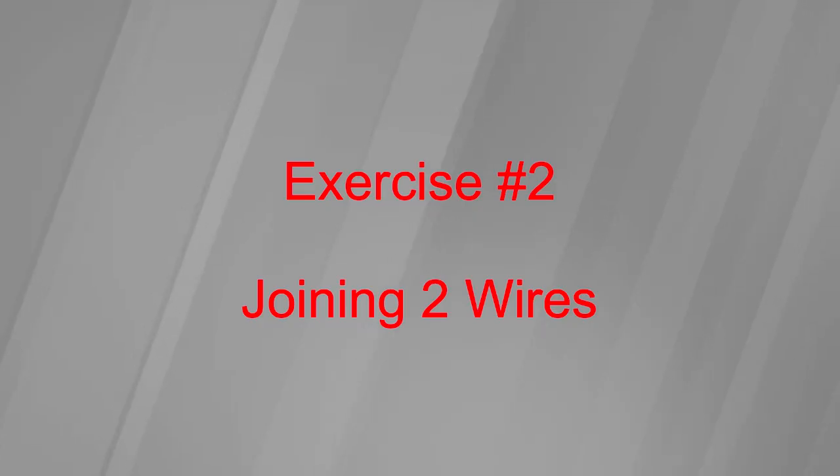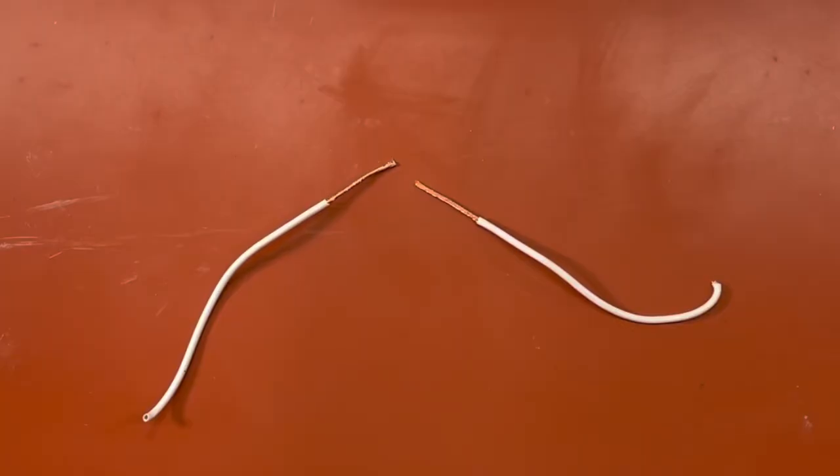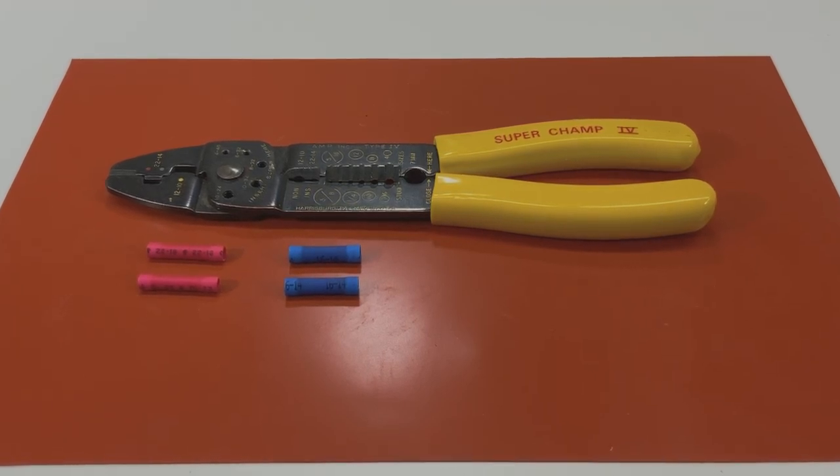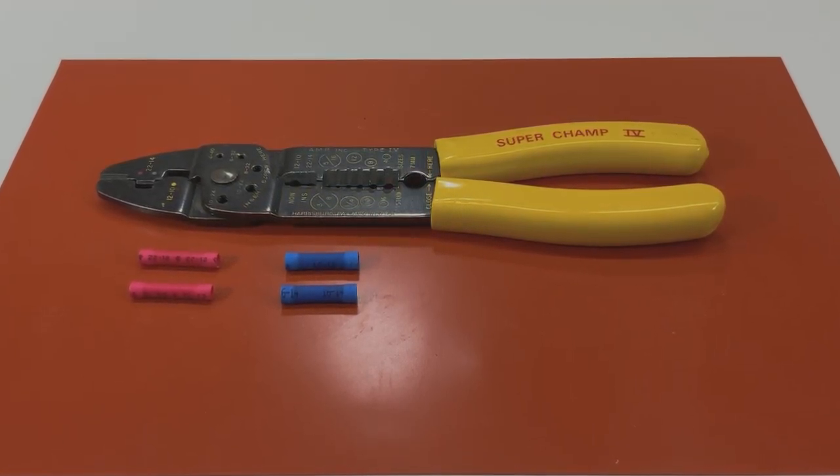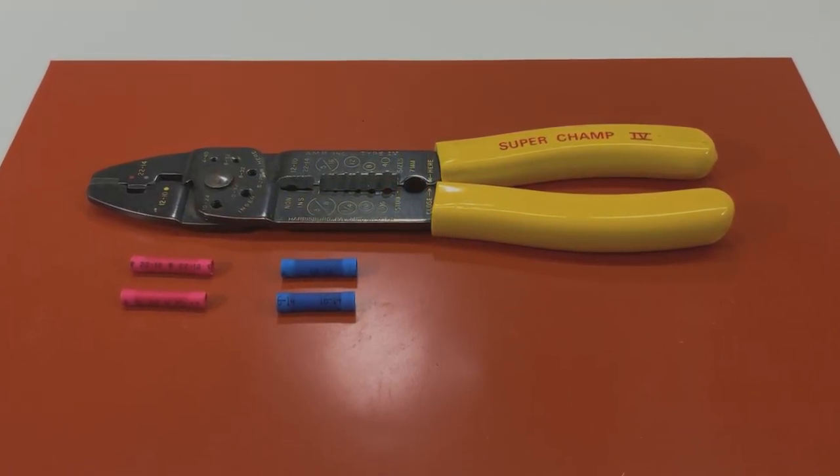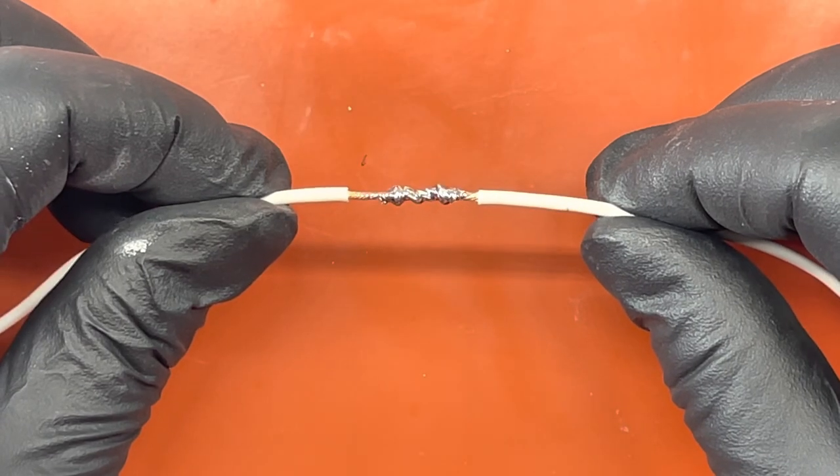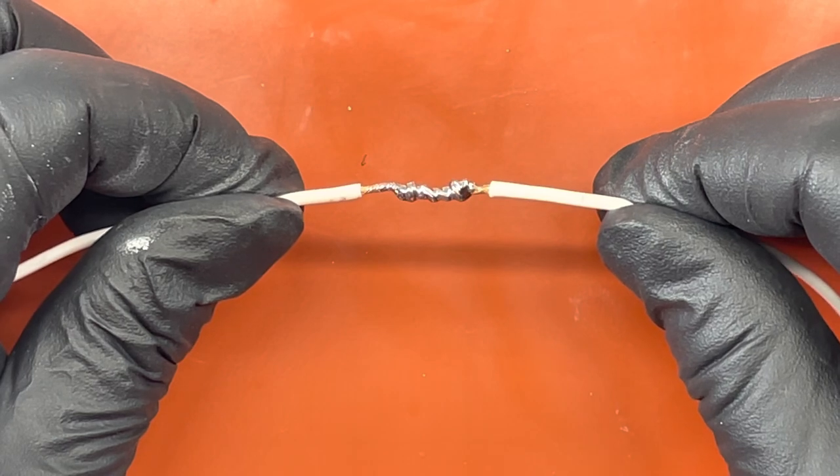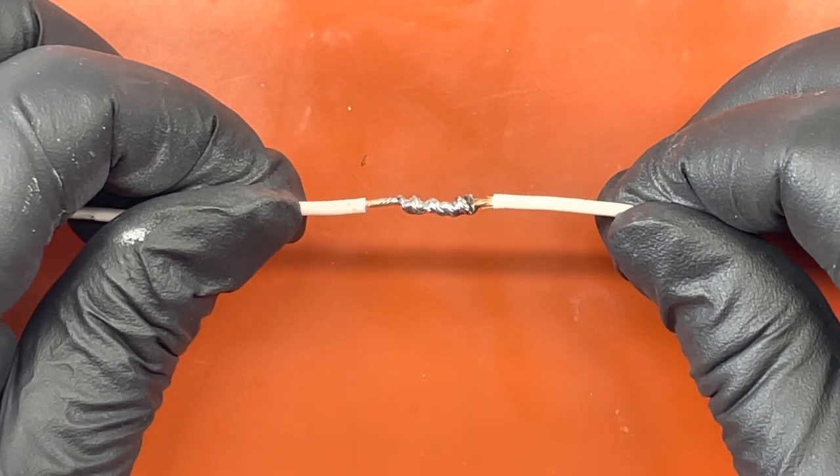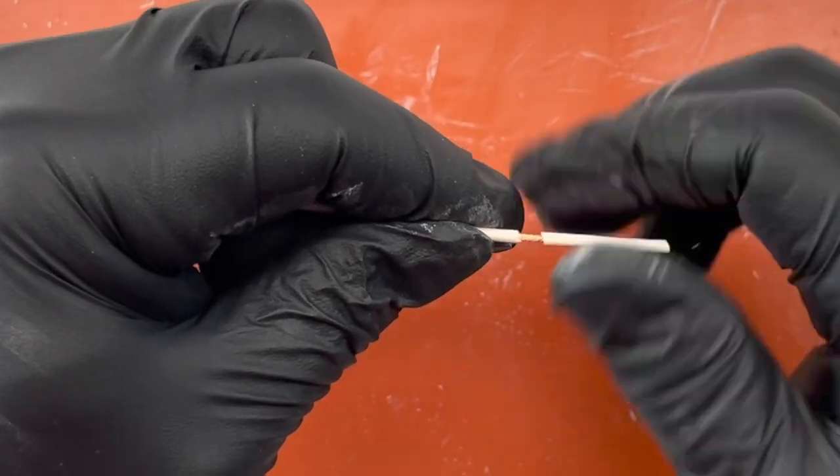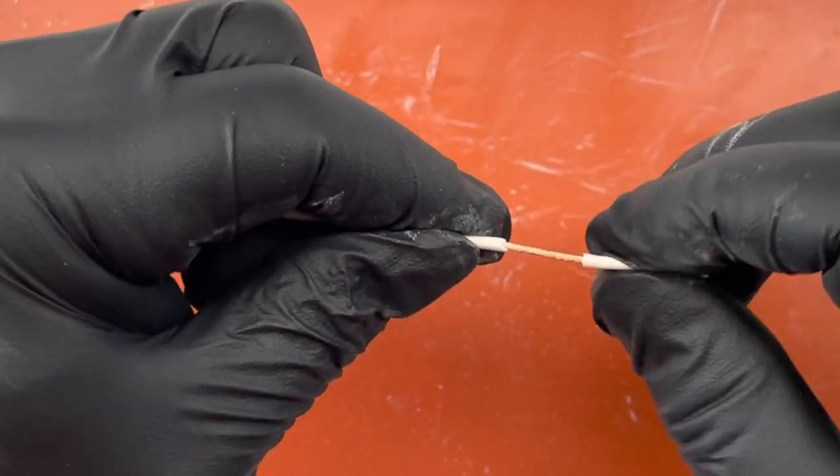Joining two wires. Now that you're comfortable tinning wires, let's join two stranded wires together. This skill will allow you to join different wires together without having to use additional materials like crimps or splices that require another tool. When you solder, you will have confidence that the connection is reliable. There are many ways to solder two stranded wires together, but we will use the skill that you learned in the beginning.